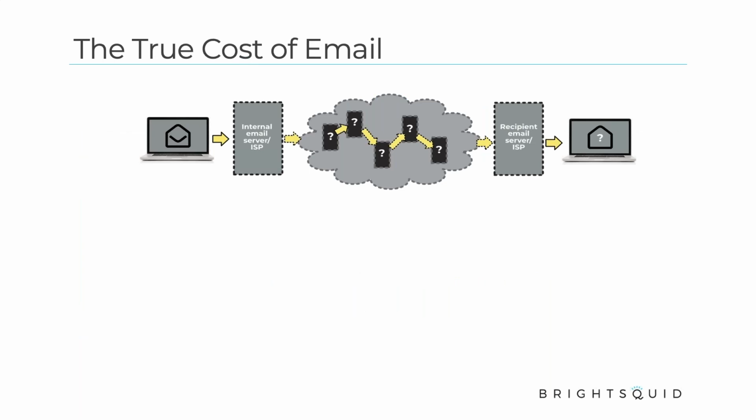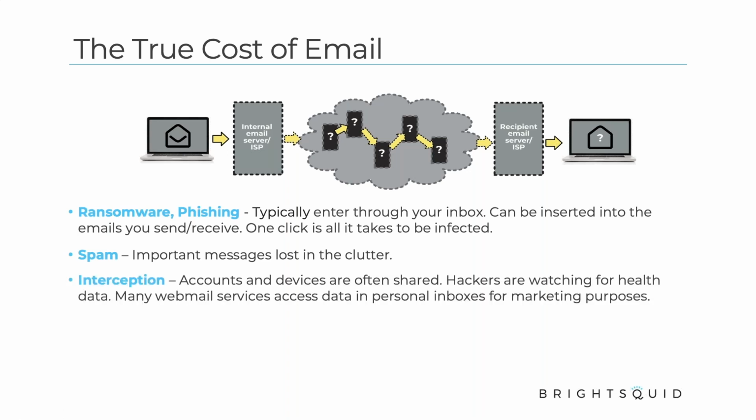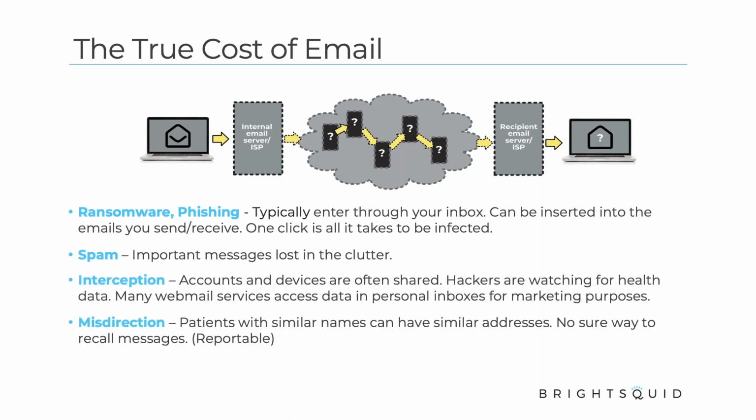I want to move along quickly here to talk about email. And Candace, feel free to chime in, because obviously email is a big privacy risk and threat. It's how ransomware gets in, which is a bigger issue than we would like it to be. Spam messages often make messages missed. And that's not just in our inbox, but when we're sending stuff to patients, we're combating all the spam that they get, all the mailing lists they've signed up for that we might get lost in. I myself have lost emails because of that.